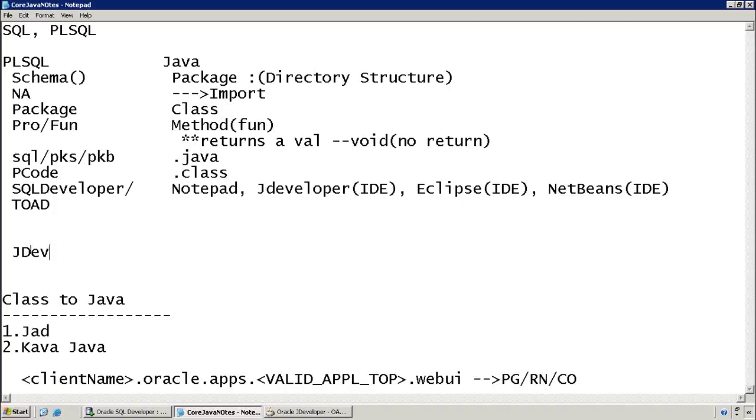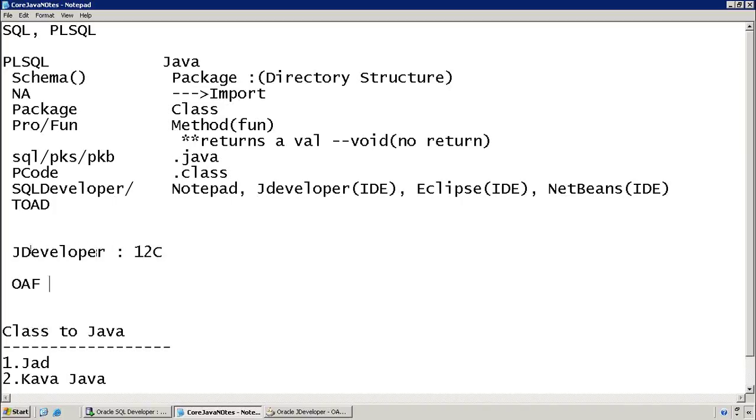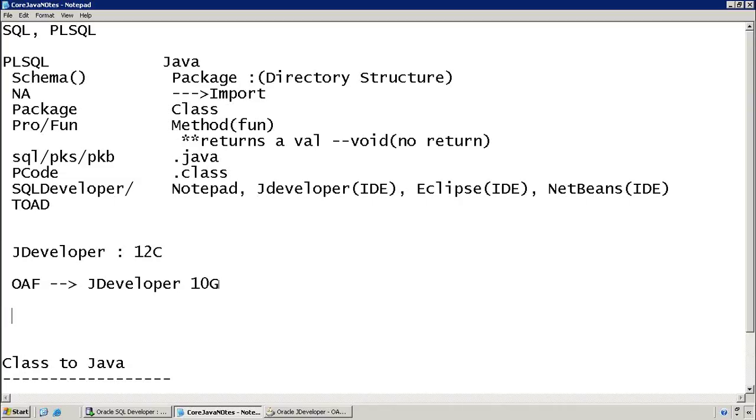Generally in the market, the latest JDeveloper version is 12c, and the OA specific one is always JDeveloper 10g only, but with the appropriate patch numbers and subversion numbers. Generally the JDeveloper editor overall can be 10g, 11g, or 12c. Mostly, Oracle supports creation of OAF pages. It depends upon the plugin generally. What I'm saying is, JDeveloper is not only for OAF, it can be for ADF, SOA, IDM, or WebCenter purposes also.